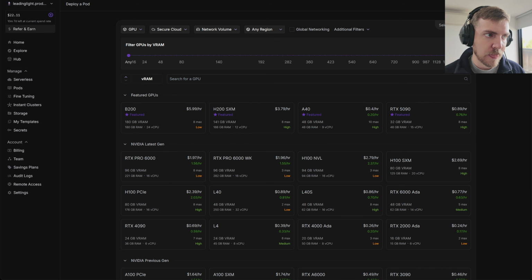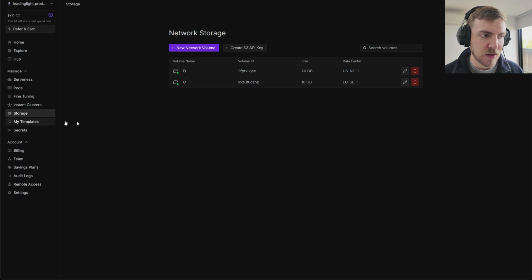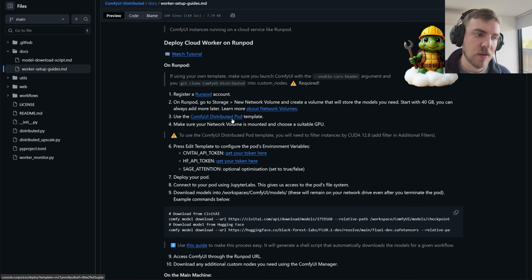One thing I would say is that I generally recommend getting storage for your models, which you rent per day for a small amount of money, and you can keep your models there. When you shut down a pod, it deletes everything. But if you have network storage, it will keep the stuff you have on there so you can access it when you rent another GPU. For this tutorial, we'll be using the ComfyUI distributed pod, which has a pod template ready for us to use. It has all the stuff you're going to need, apart from the models. So you're just going to have to download the models there, which I'll show you.